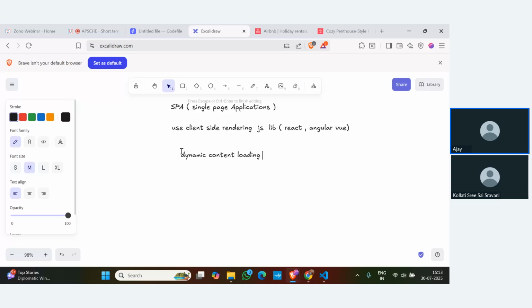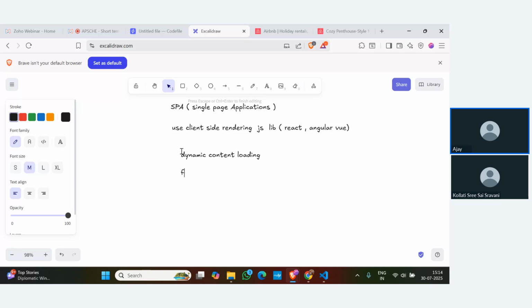Then, through Ajax and API calls, it allows a faster and more responsive user experience. I talked about Ajax, asynchronous JavaScript and XML, when I explained client side rendering, right? So this is the first, dynamic content loading.